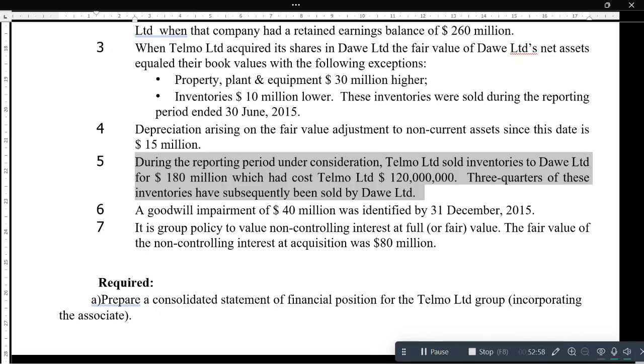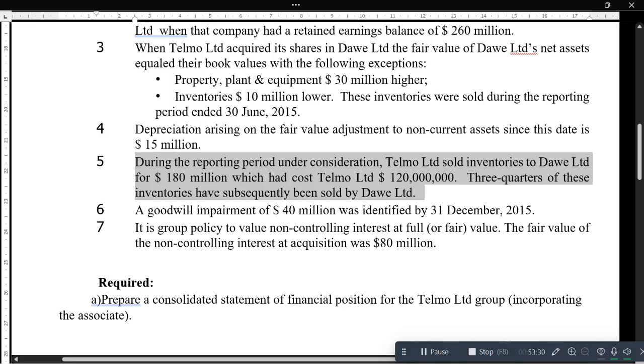If they were sold to outsiders which are not in the group, it means the profit which was incorporated in that stock was realized. But if the stock is still within the group, like parent sold to subsidiary, and at the end of the reporting period the subsidiary has not successfully sold to outsiders, it means that inventory incorporates some unrealized profit, which we must identify, and we adjust it when we are consolidating. Let's look at this now.